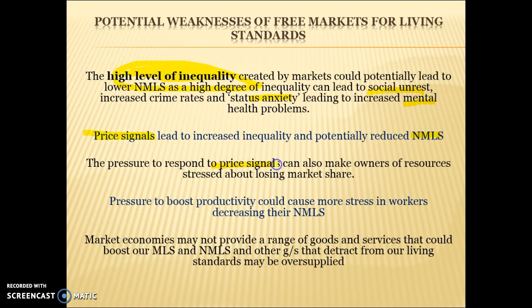The pressure to respond to price signals to remain competitive could also make owners of factors of production more stressed about losing their market share, and there's also a lot of pressure to boost productivity, which can cause stress for workers as well. Market economies may not provide a range of services that could boost our material and non-material living standards and can actually produce things that detract from our living standards. So there's a high level of inequality. There can be stress to keep your prices down, stress to keep up with what's going on in the market, and it can also lead to overproduction of things like alcohol and cigarettes and things that are bad for us, which also hurts our non-material living standards as well. Inequality, potential stress, anxiety and social problems, and overproduction of harmful products.